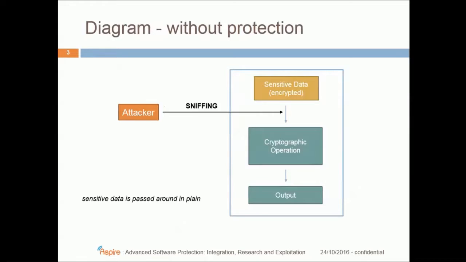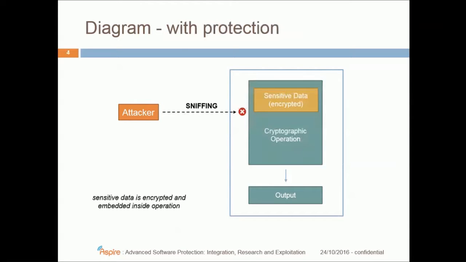The issue addressed by this protection is code that exposes a cryptographic key in clear. An attacker can statically retrieve the key value, or dynamically, as shown in this diagram, the attacker can dump the argument passed to the cryptographic library and retrieve the key value. The protection enables embedding the key with the library in such a way that it's very difficult for the attacker to retrieve it.